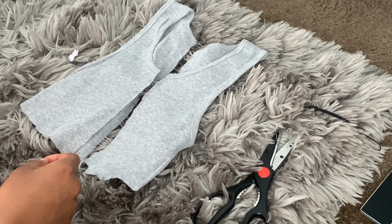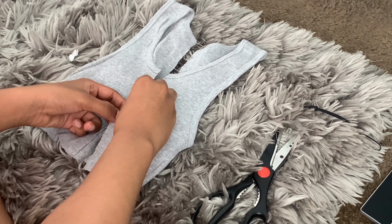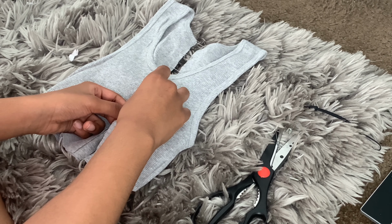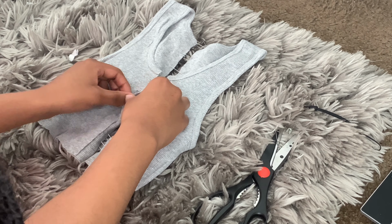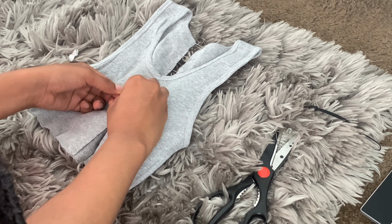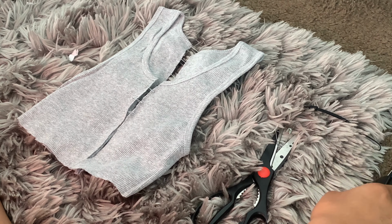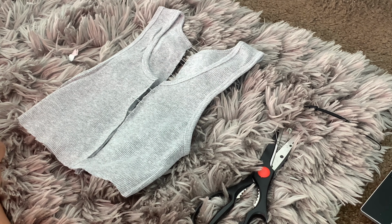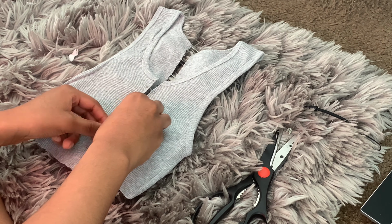So now it's time to safety pin the front, and this is all up to your discretion and the sizes of safety pins you use. But in the front I use the smallest size, in the back I use the biggest size that I had, and we're just gonna clip those together. Once again, it's up to your discretion how far you go down and how revealing, quote unquote, it is. But this was cute in the end, and it was kind of different, you know.